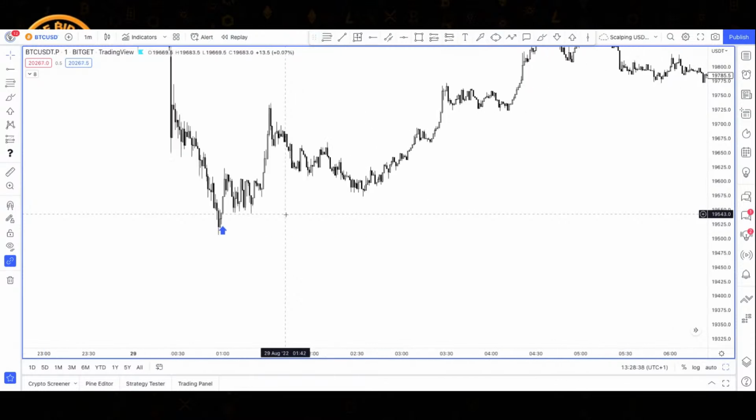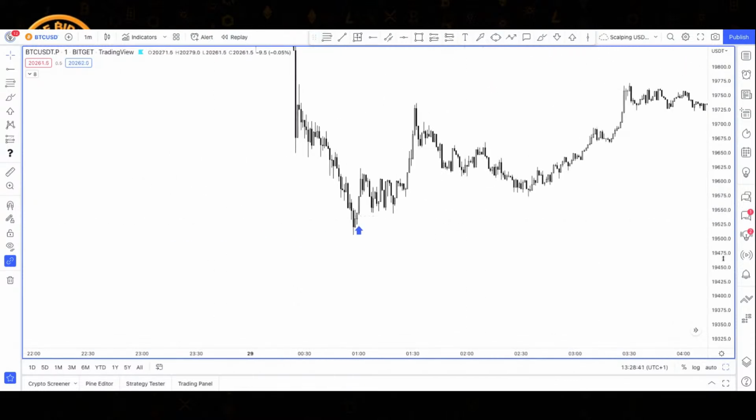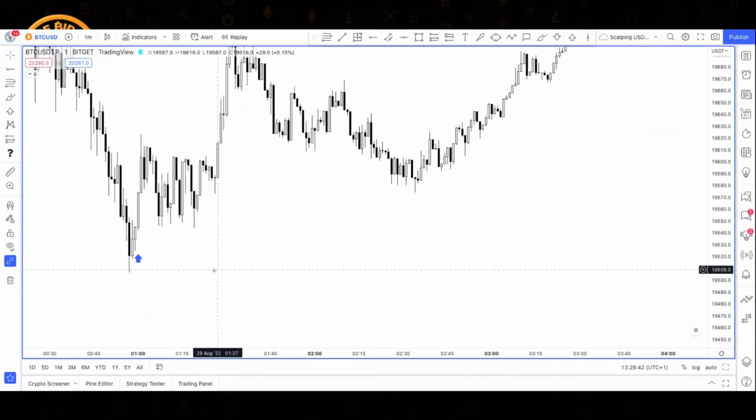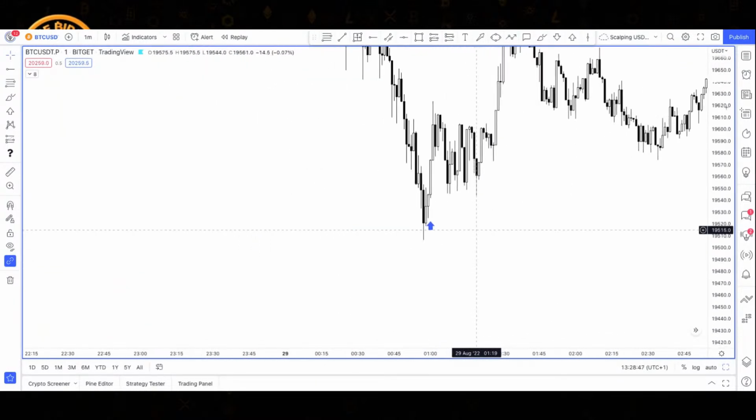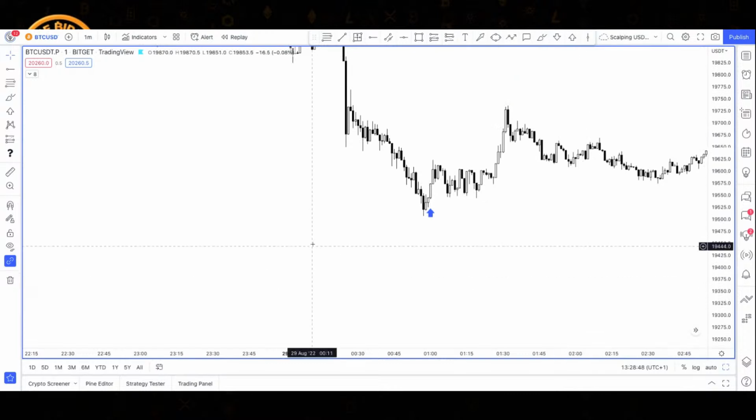Here we go. So here's our 15-minute RSI sweep, right? So remember, like we said, we want a clear and obvious low or high. And for me, there isn't really one here. I don't want to be starting to nitpick around with individual candles and stuff on a 1 minute chart because there's just not enough in there.